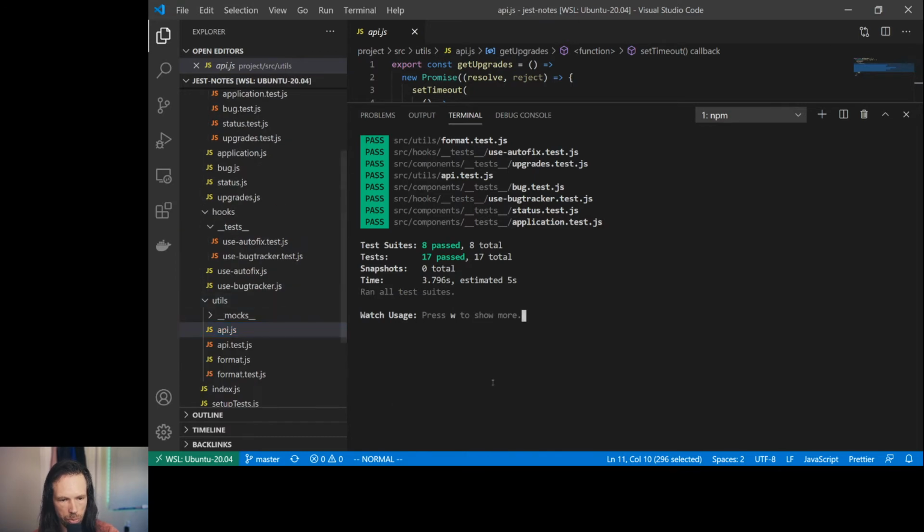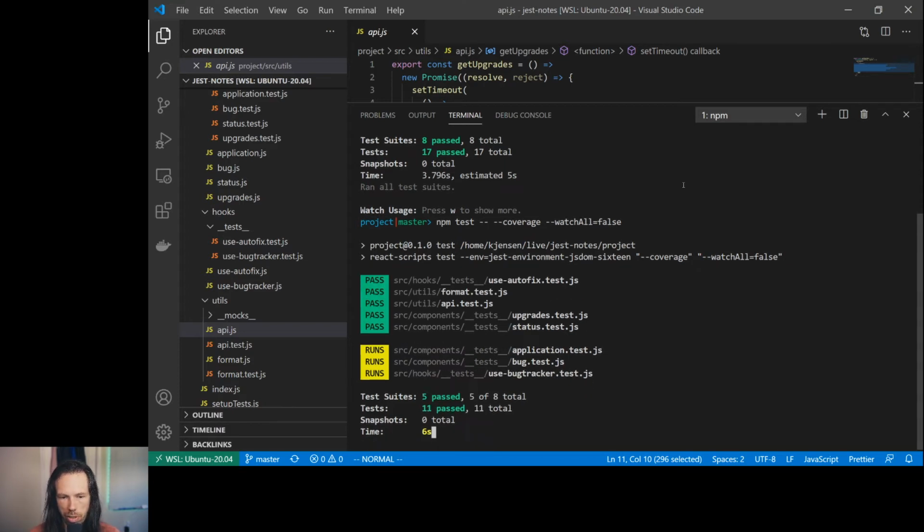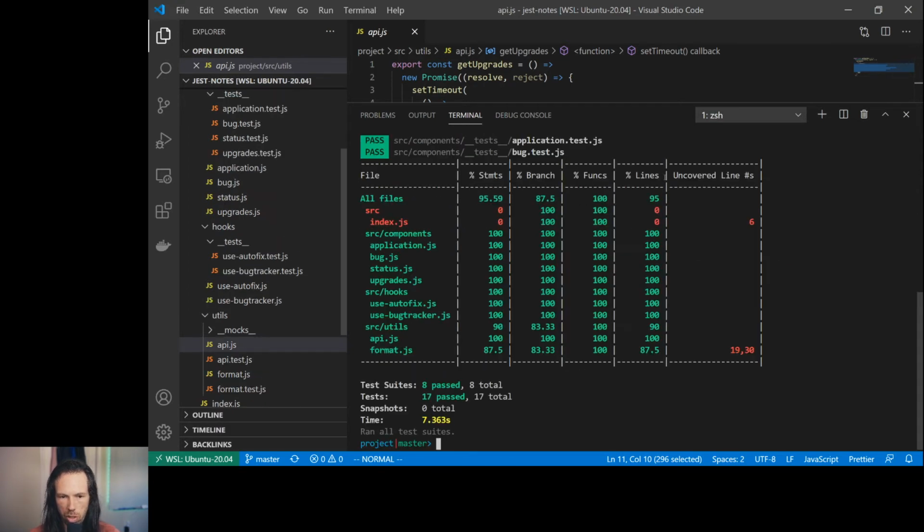Let's go. So we've seen the tests passing. The last thing I'm going to do is run a coverage report on this, just so you have an idea of the coverage that we're going to get by the end of this. So it has to run the tests, and as it runs the tests, it'll figure out how many lines of our code have been run.